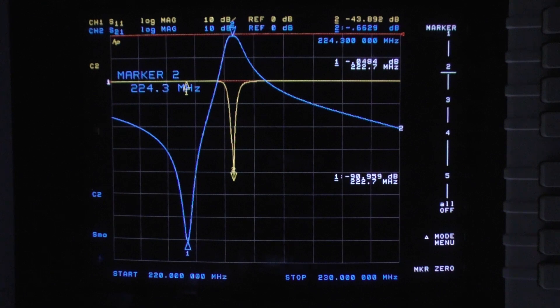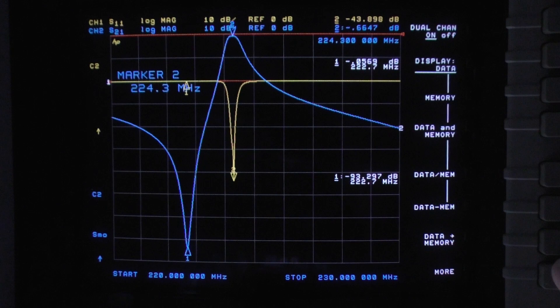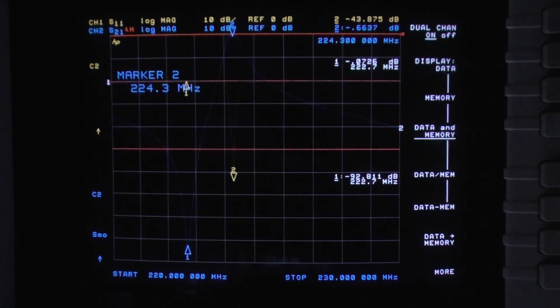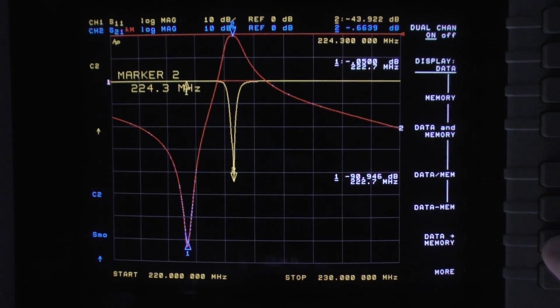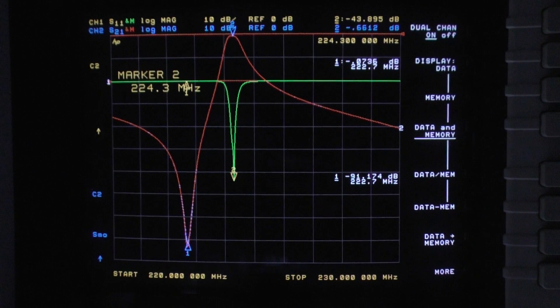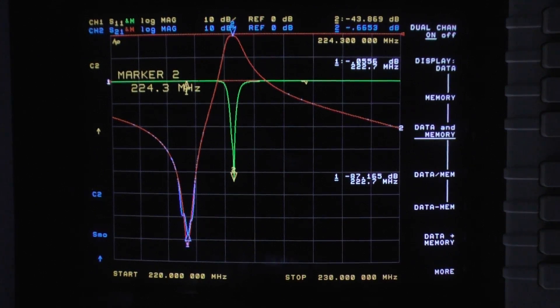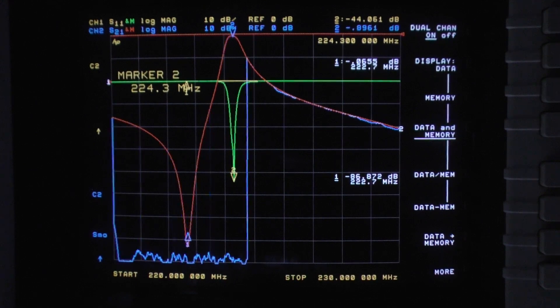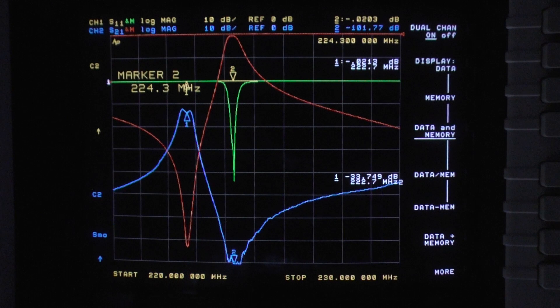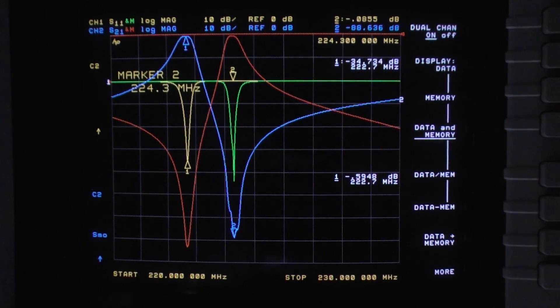But this is it. This is really nice. What I should do here is let me do display, data to memory, data to memory. Okay. Now we're going to do data and memory. And then data memory, data to memory. And I'm going to swap back so you can see the other side. So that is everything all at once. It's actually pretty cool to look at. I like it.